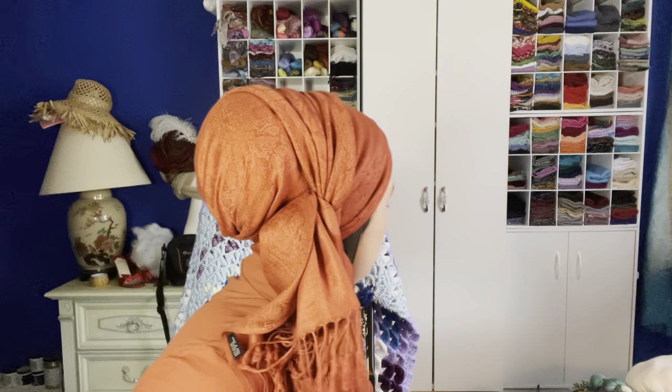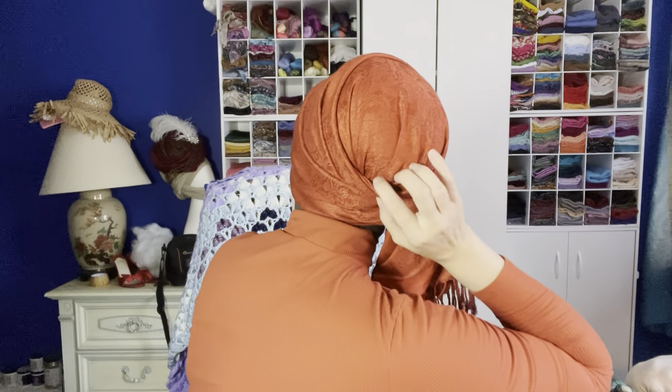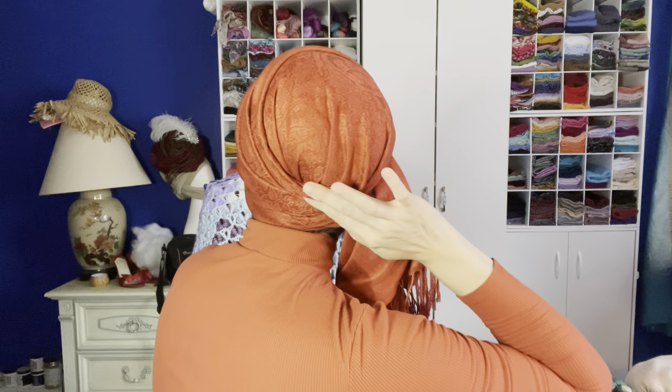I'm gonna turn to this side and show you from this side. The back of it, even if it wasn't tucked, you wouldn't see a space back here where the gap is, where that hole is underneath. You wouldn't see that at all. Okay, now I'm going to take this off. And I'm going to unpin this. There you are. Okay, now I'm going to adjust this guy.